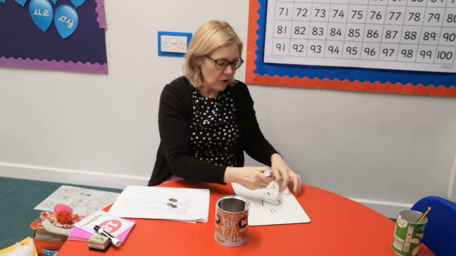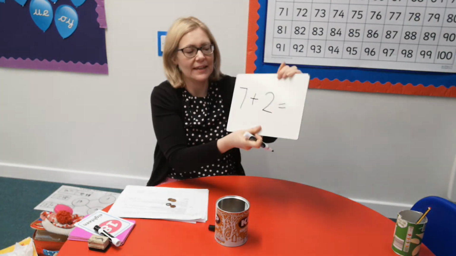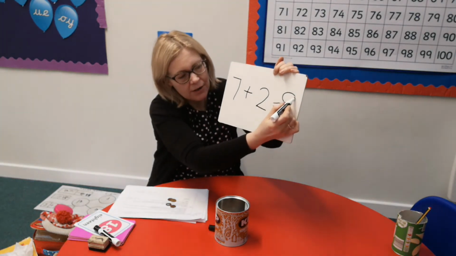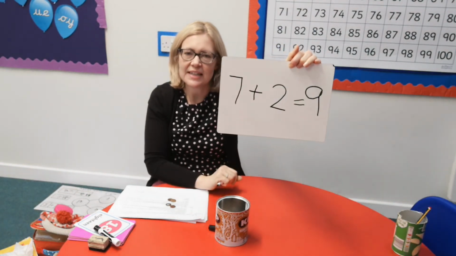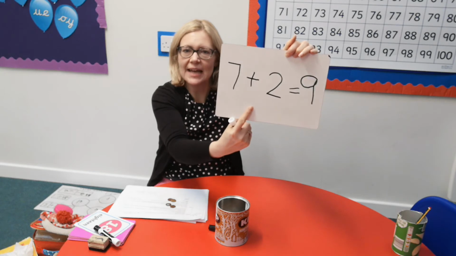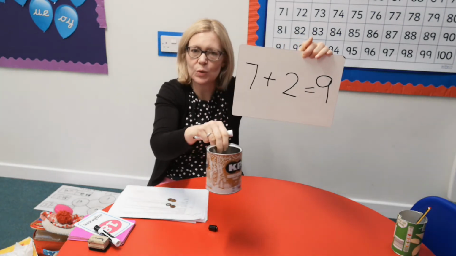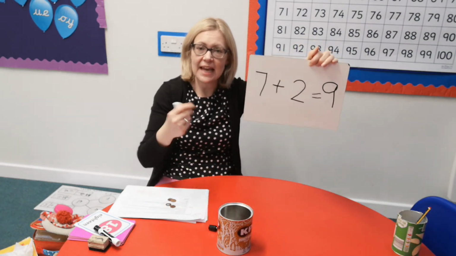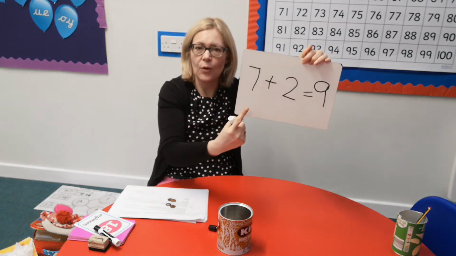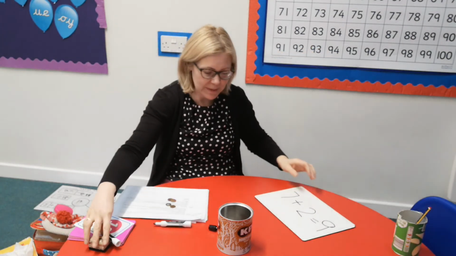So I can write that on my board, and luckily enough we practiced the number 9 at the beginning of the lesson, so we go round and straight down. So I can say that what we just did in that tin was 7 coins, add 2 more coins equals 9 coins all together in my tin, okay? And we didn't have to count from 1 to work it out. We counted on from 7, which makes adding much more speedy.